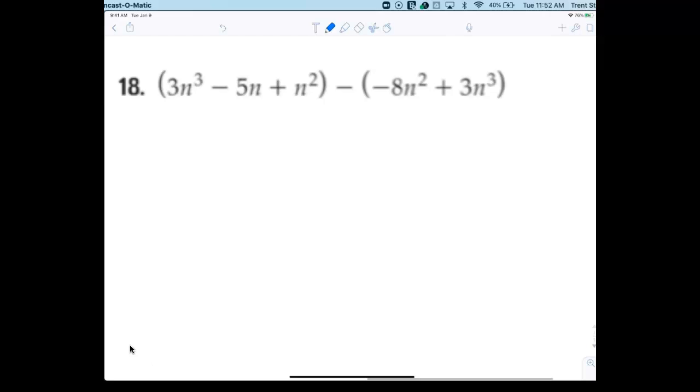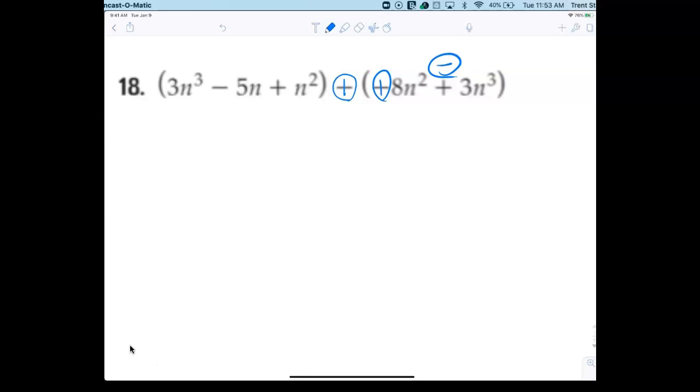All right, let's check out 18. With 18 I have to do what? Distribute the negative. Now, for you guys, because we're brilliant, here's what I can do. Change that to a what? Normally when I change a sign, I circle it, so I can remind myself I did the actual work. Then the negative 8n squared becomes a what? And I circle. And then the plus becomes a minus sign. Because the number one thing kids forget to do is distribute the negative. Distribute the negative just means what to the signs? Just change the sign. That's all it means.